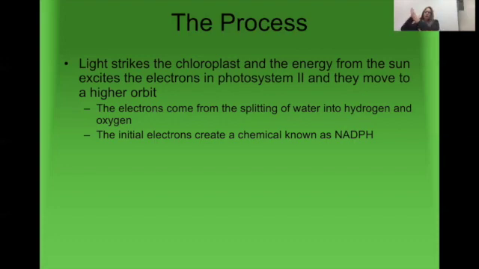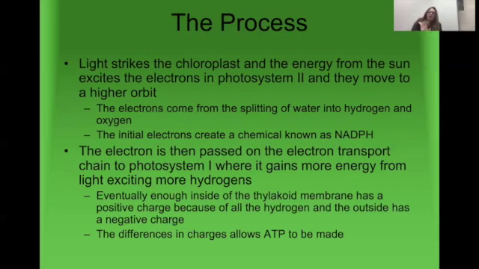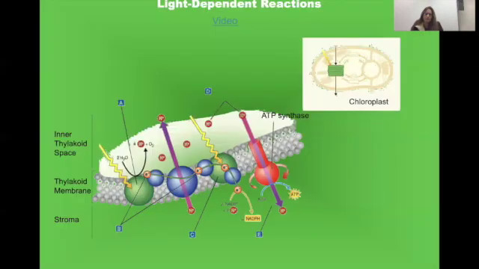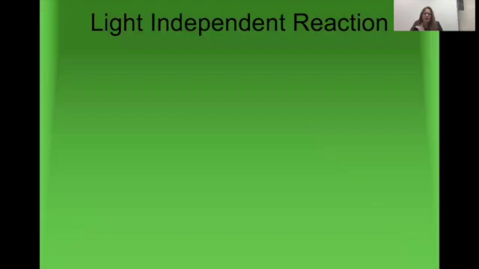Light strikes photosystem 1, and it goes up to a higher level again. And as it falls down, it now makes NADPH. The ATP and the NADPH are then used in the electron transport chain to make glucose. Again, there is a little video here for you to watch. Photosystem 2, light strikes, water splits, hydrogens get raised to a higher level, you generate ATP, and then you generate NADPH.